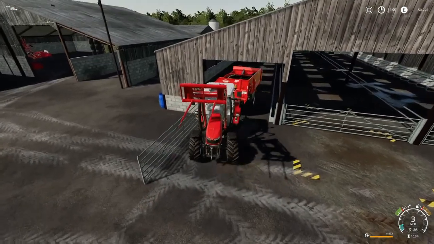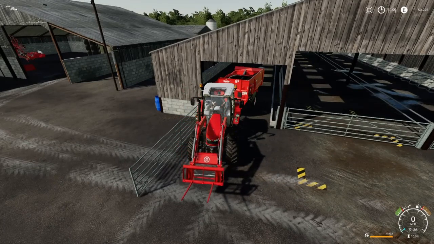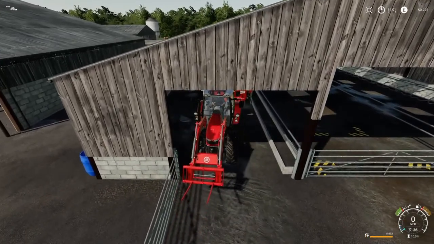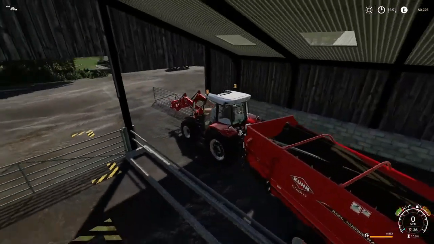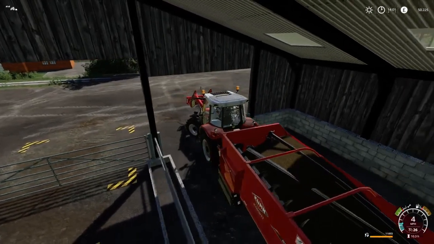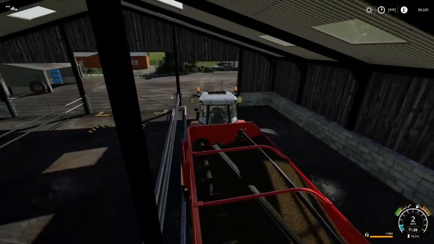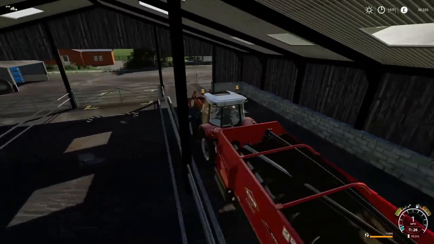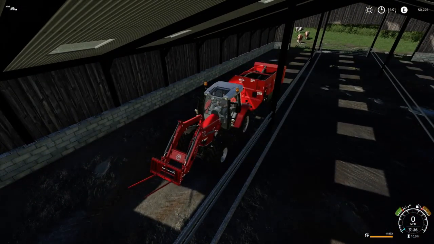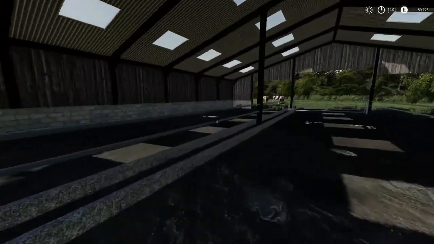I suppose needs be, I could always drive. I don't know why that gate's not working. Needs be, I could always drive through all the way. Yep, that's not coming up, is it? I mean, some of these triggers are a bit sensitive, so maybe... Yeah, really not. No, I'm not getting anything. This is all a bit strange.